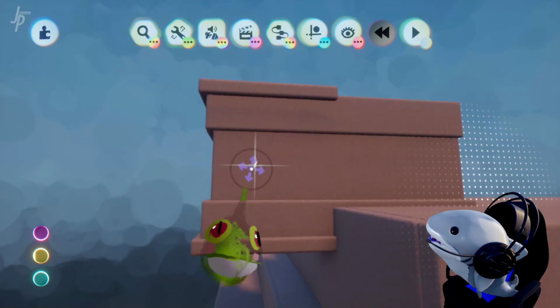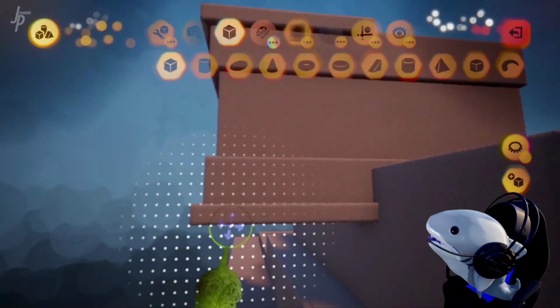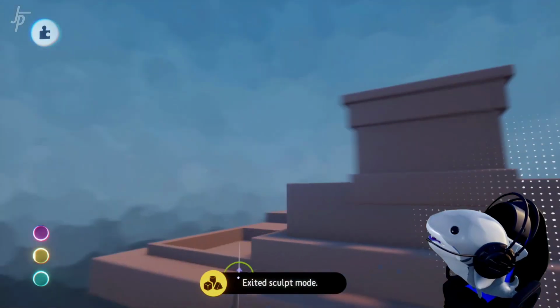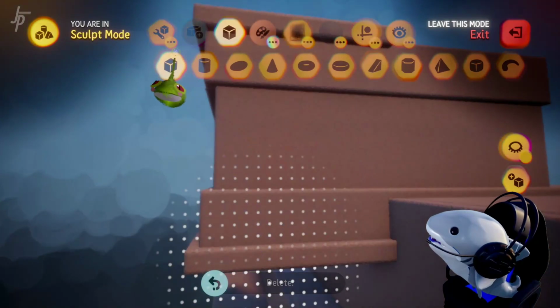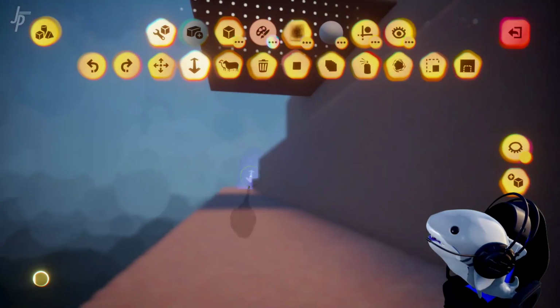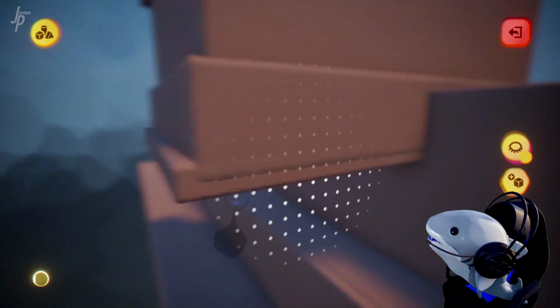I'm not really a fan of the, maybe I'm just going to release the bottom, to be honest, or make it on the same level. I don't really like that edge here.